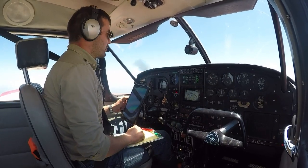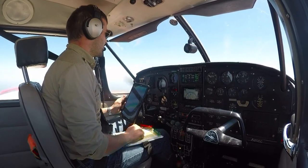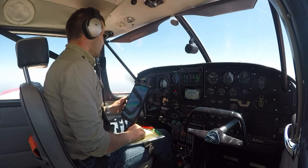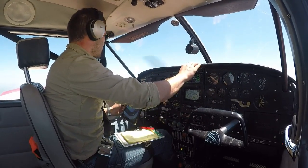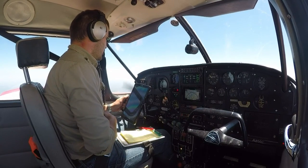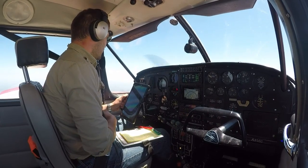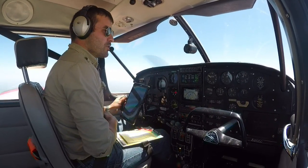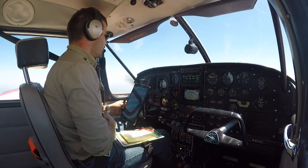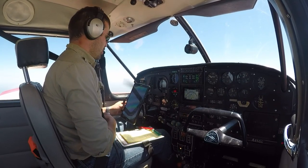But today we're actually going to continue into a full feather and shutdown of the left engine. With any airplane you're flying, you want to be very familiar with the emergency procedures, the checklists, and the drills. We want to make sure we keep reading over them and giving them a practice every now and again, so that in the hopefully very unlikely event that it does happen, it's not a nasty surprise. Being familiar with your cause checks and not forgetting to cycle through ignition sources — just in case only one of the magnetos is stopping the engine from running by having its timing out of position — is a very important part of your emergency drill.